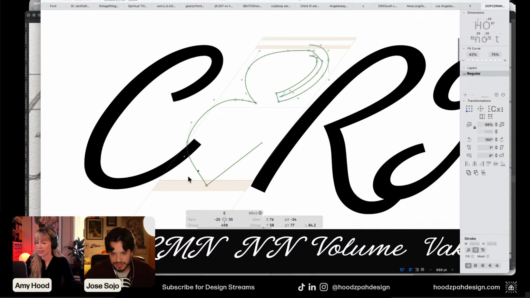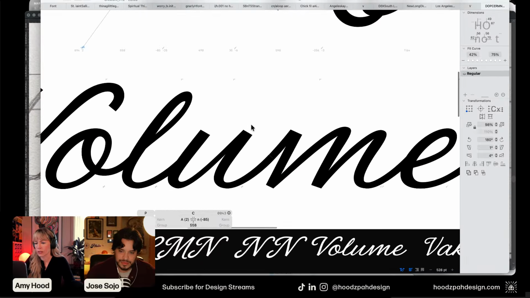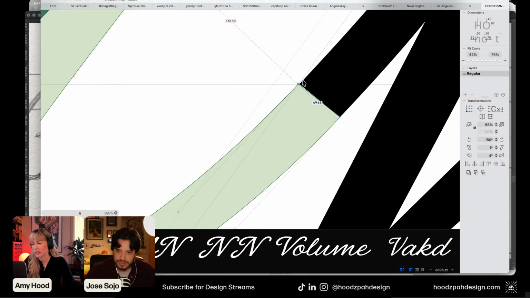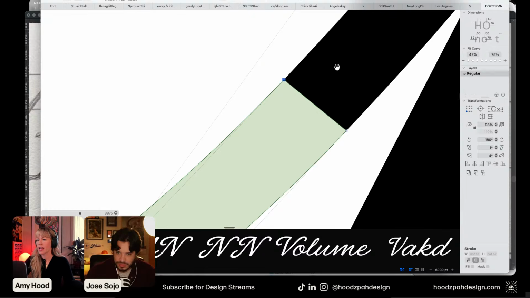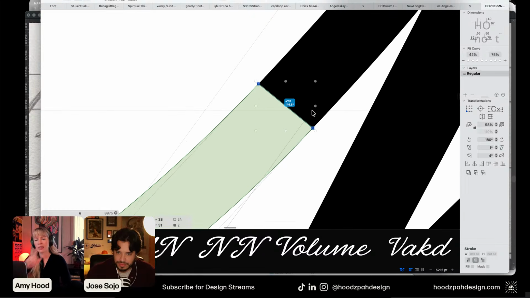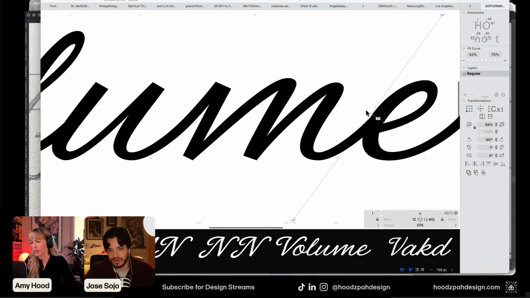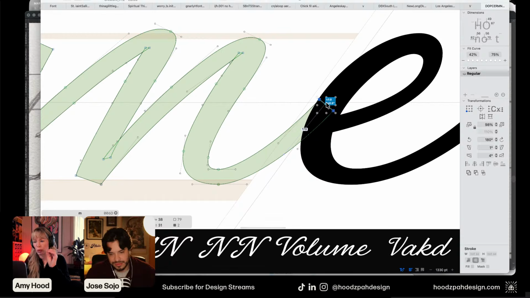Basically the key is, and I say this so many times, but it bears repeating. If you look at any of my lowercase letters, so I'll just go down here really quickly. Oh, and I have one that got off, so this is good. I did some tweaks, so this is great. See how this anchor point is off and there's a little break in my connector? As long as these two anchor points in the upstroke at the end of your character are always in the same place, it will always connect every time. So you can see that at the end of every one of my letters, they all end with the exact same two anchor points with the same angle on the handles, right?